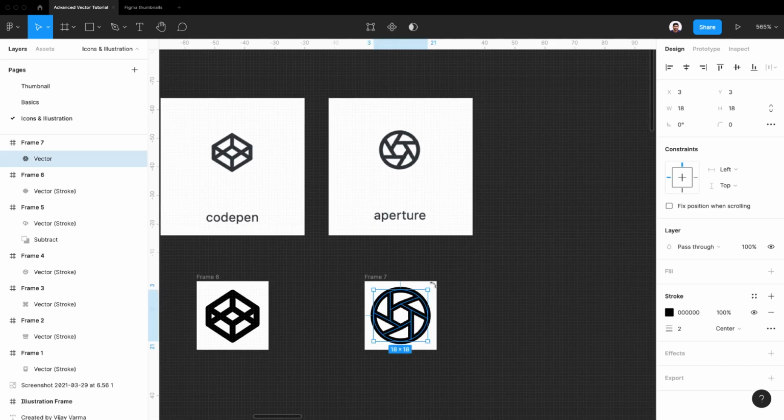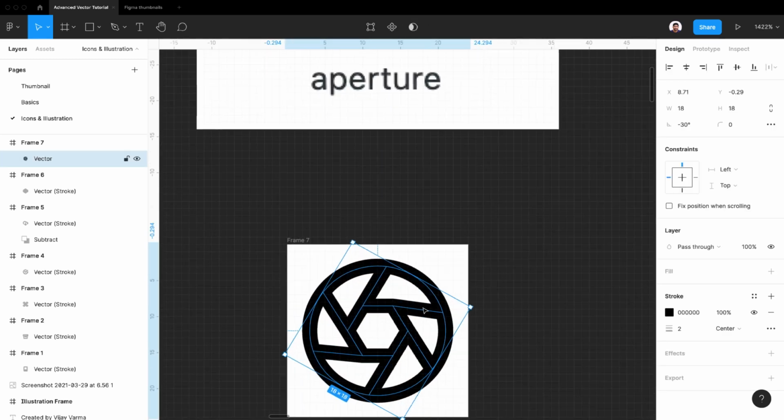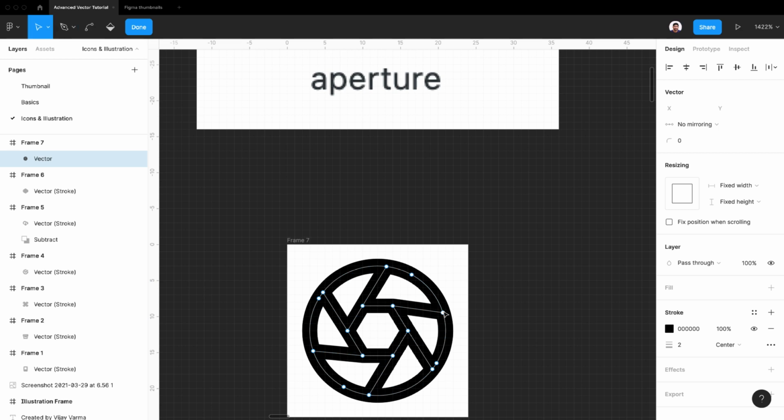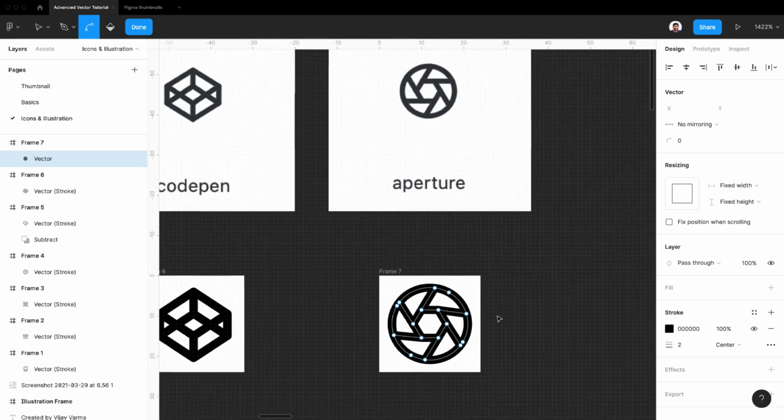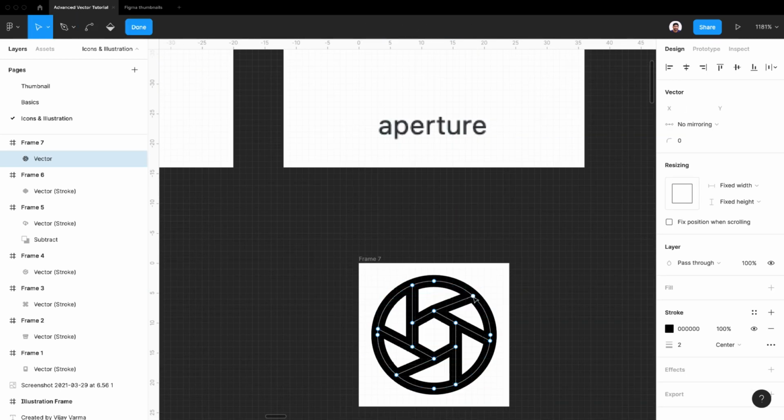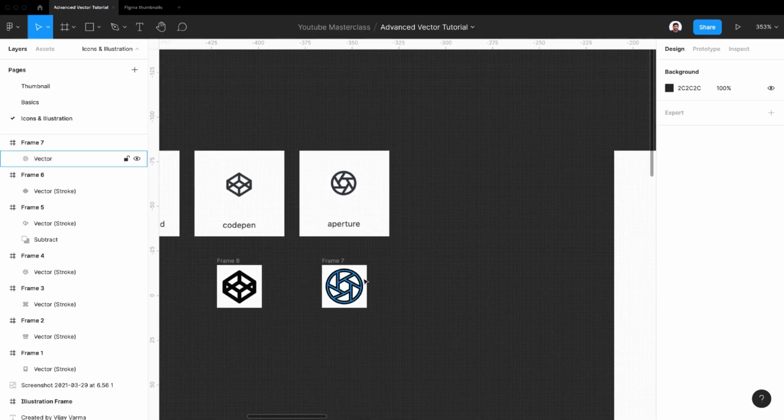Rotate the icon to have the flat edge of the polygon on the top. One of these paths looks a little off. If you try to move or edit it, it will deform the whole shape. So here's the trick. Add a node in between. Select the same and delete it. Figma by default will delete the path. Now connect the path correctly. Finally, rotate it and convert the icon to outlines.